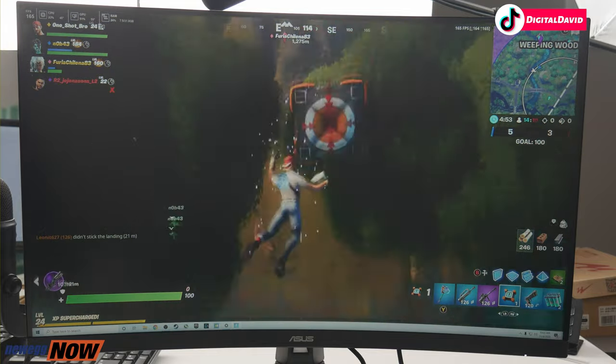Last but not least, we're playing one of my favorite games, Fall Guys. You can see with our frame counter, we're getting close to 165 FPS at our max 2K resolution. Everything looks really good, which is what I expect for a game like this with its graphics. Oh, just made it there.